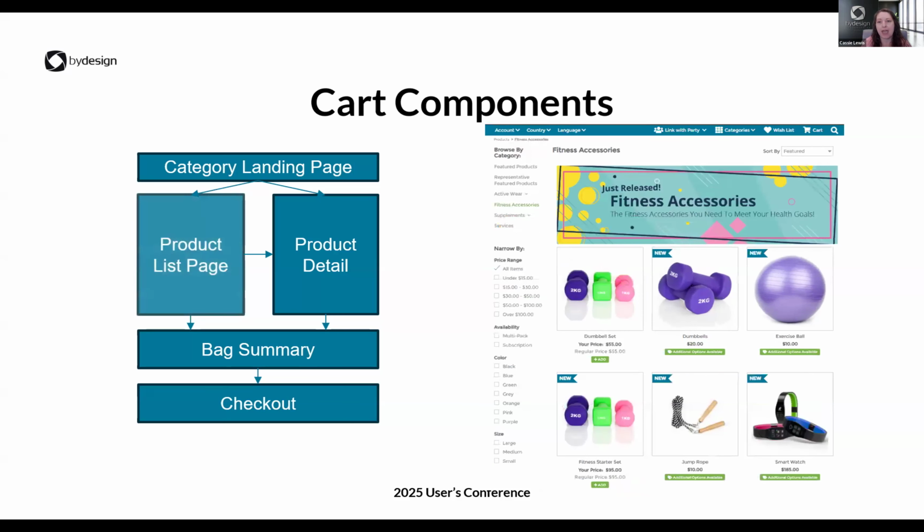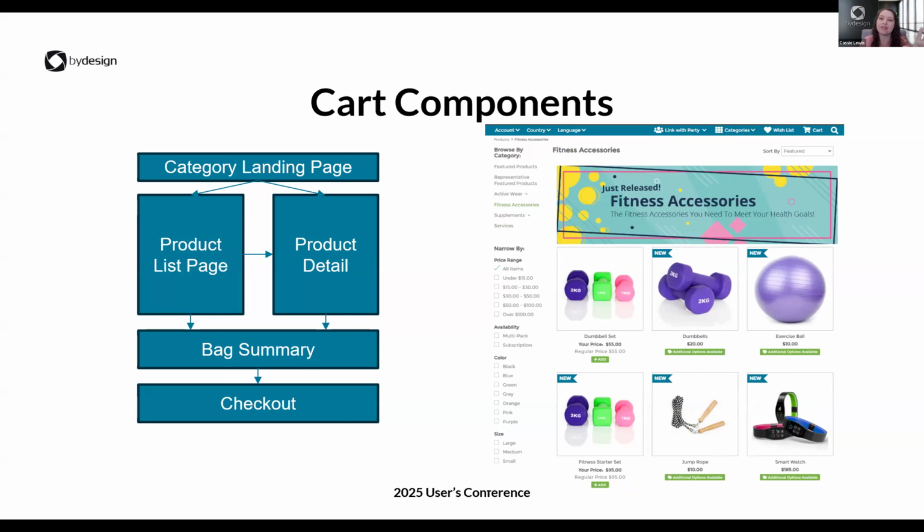After the category landing page is the product list page. This is literally where you're just going to have all of your products listed out. You can see on the left-hand side there are some criteria if they want to filter or narrow it down. You have control on the configuration here. So you have a lot of different options that you can turn on, turn off. You determine which categories are visible and which products are in each one of those categories.